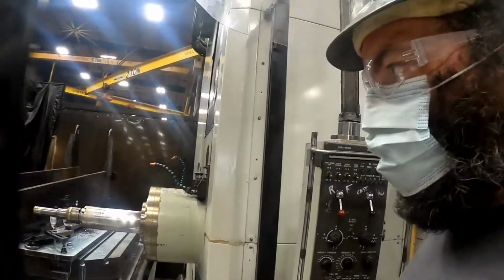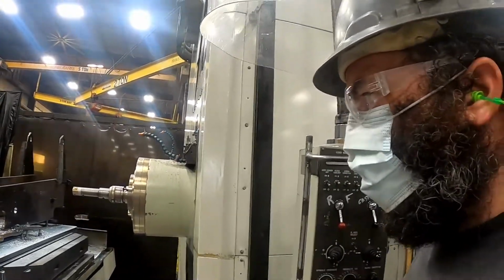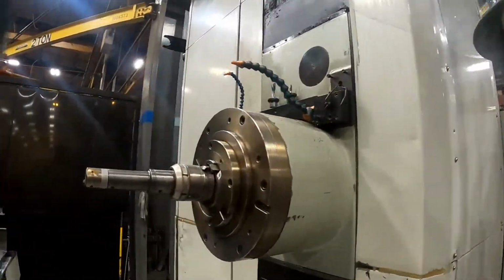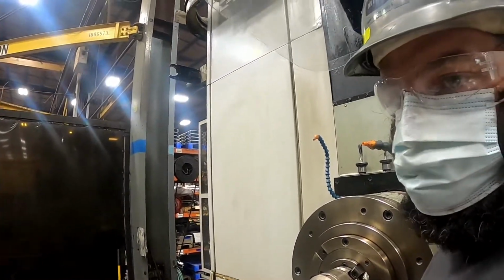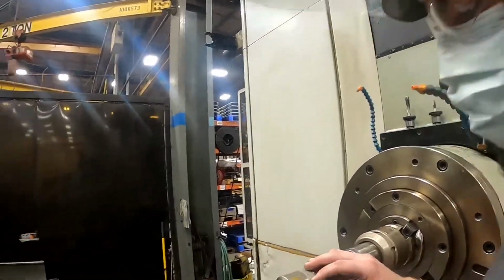Okay, it has to do the bores on the other side of the table, so it's going to back away and spin. This tool has an adjustment on it. When we check the bores, it has a certain tolerance. We have 4 thousandths tolerance in these bores, so I check it. I just set it so it's right in the middle of tolerance.